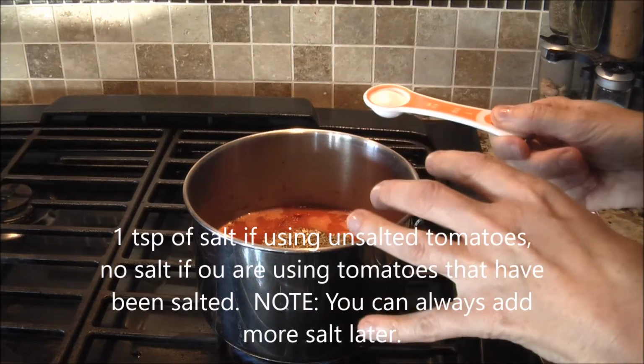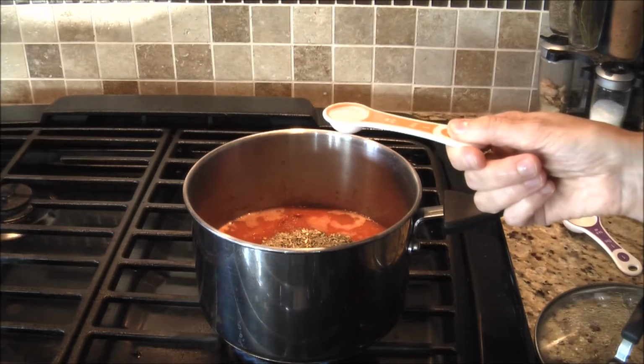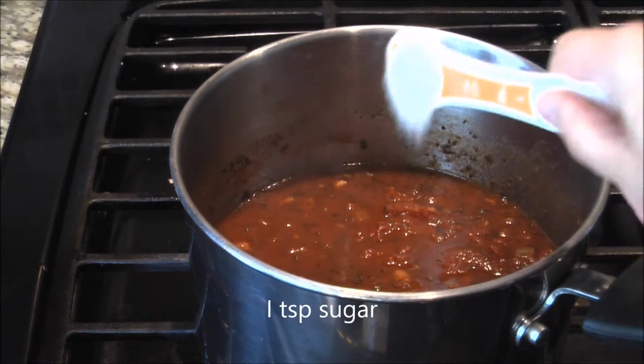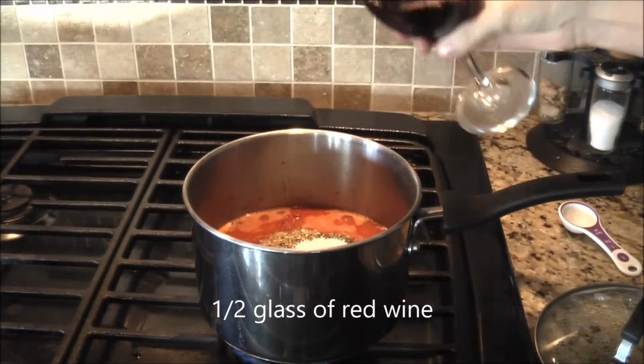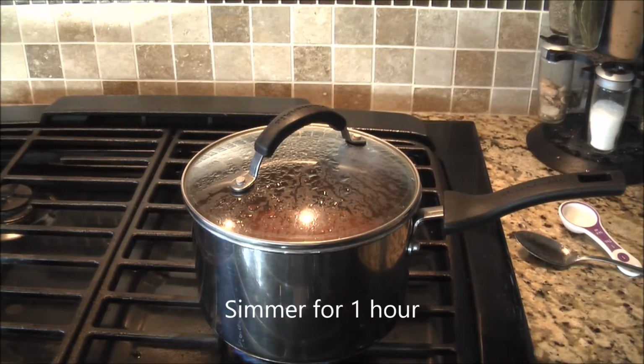If you use salted tomatoes, don't add the salt. You can taste it later. I used unsalted tomatoes, so I will put my salt in there. 1 teaspoon of sugar, 1/2 cup of water, 1/2 glass of good Italian wine. Cover it up and simmer for 1 hour.